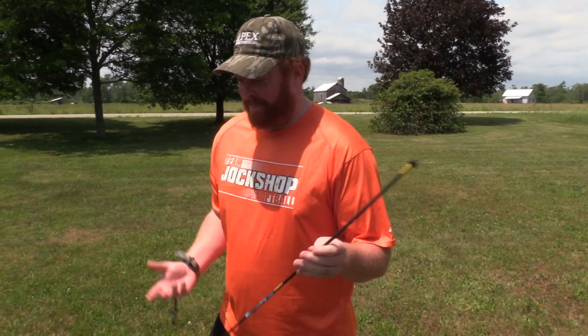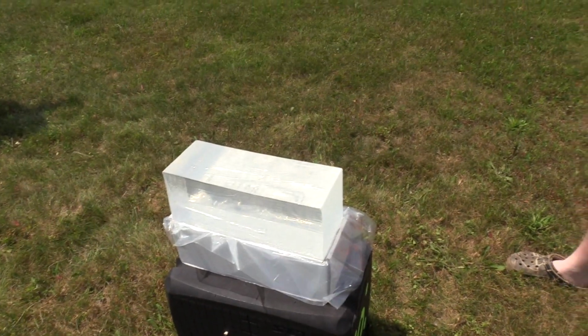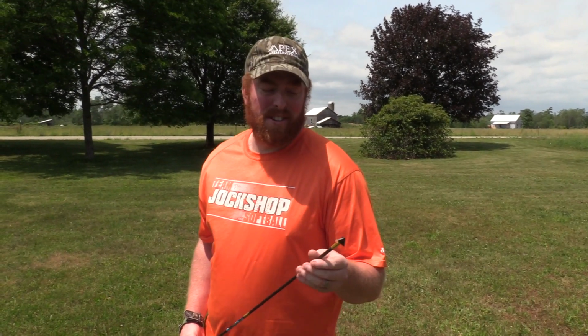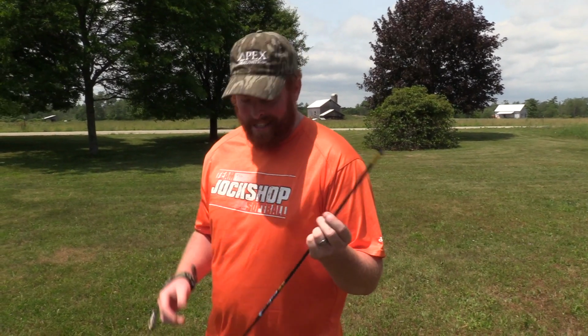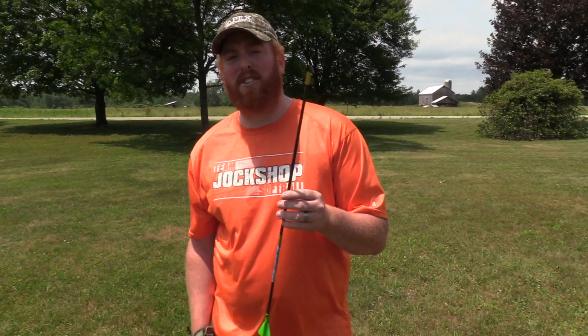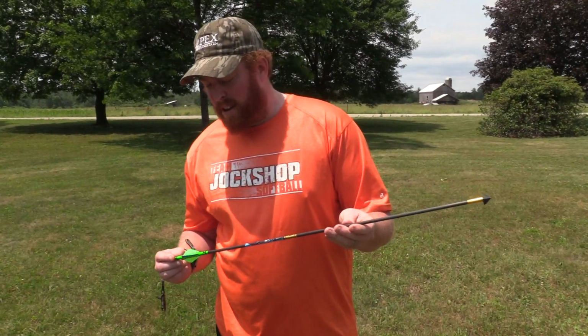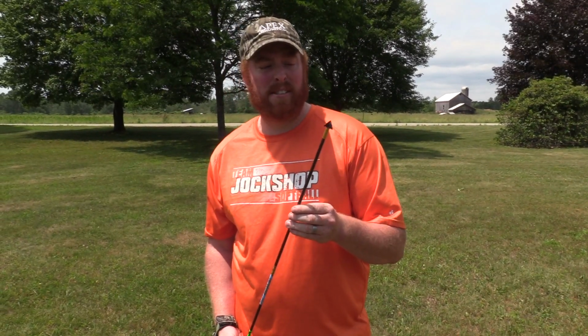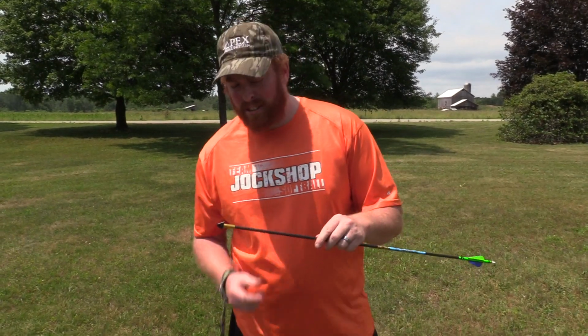It does fly like a field point from what we've seen. In the gel, it performed decently, but I'm not very impressed with it. For 3 of these for 50 bucks, I think there's better options out there on the market, but it would get the job done if you wanted it to. I wouldn't choose them, but it's up to you. We'll also be testing this later on at farther ranges and against other broadheads. But if any of you guys out there shoot this, let us know your setups and what you think of them, and drop a comment down below.